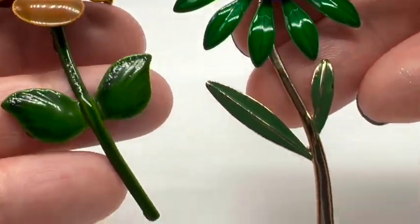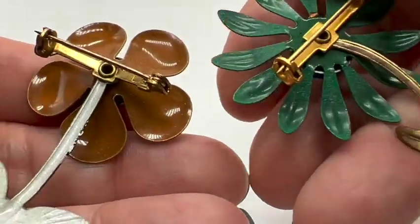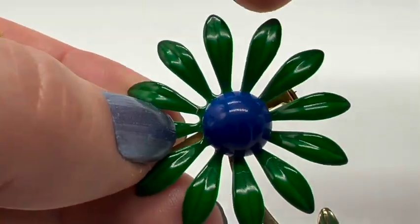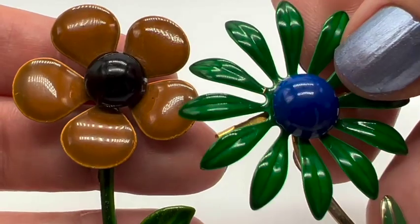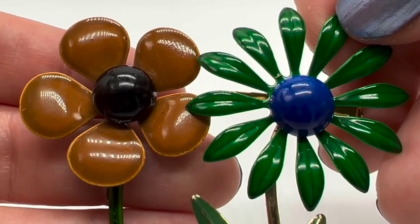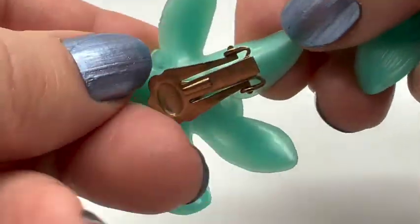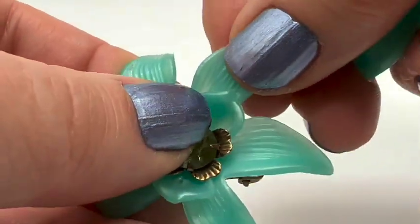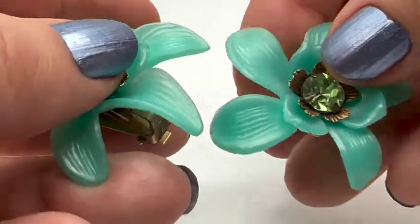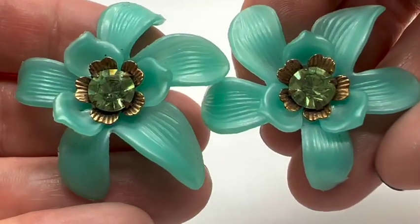I got these two flower power pins. These are in great condition. First of all, it's getting harder to find these because a lot of people know about them and collect them. Usually when you see them, they're chipped up — the enameling is all chipped up on the edges — and these are both near perfect. These were together in the same place. I love these. They're plastic and not hard plastic either; they're sort of a flexible rubbery kind of plastic, which I think is interesting. They're in really nice condition. I just thought they were really unusual and different.